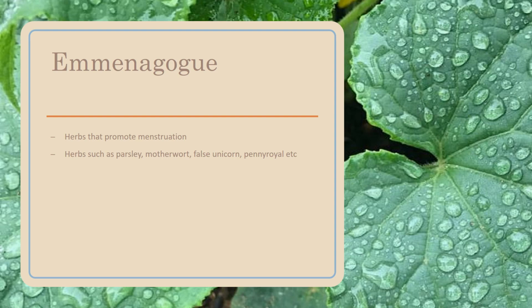Also, if you were possibly pregnant and wished not to be, then drinking a menstrual promoter a week or so before your expected flow would be used to cause an abortion. As I said, ginger can be used as an emmenagogue. What's interesting is that as we go through various herbal properties, ginger has come up more than once. Ginger is not to be taken lightly.